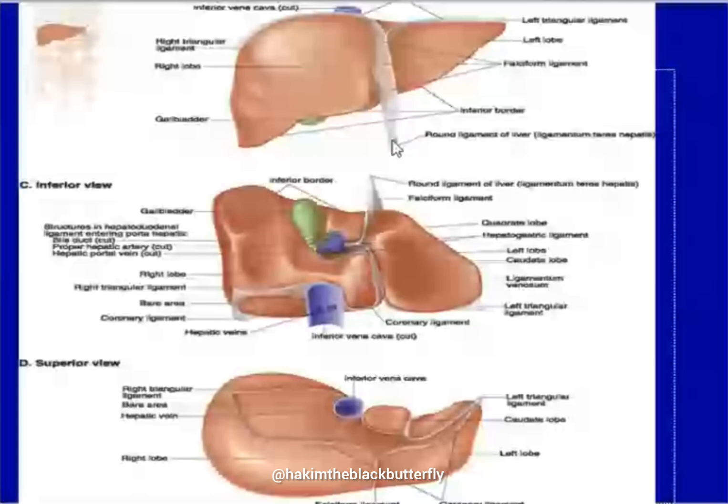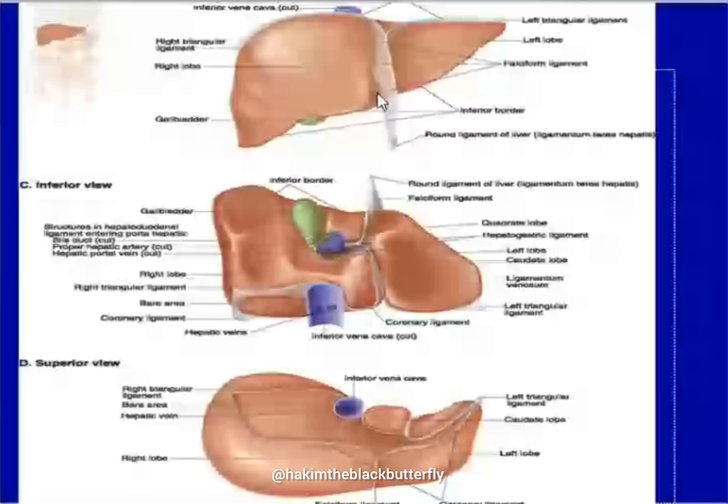So this ligamentum teres, before birth, it was the umbilical vein, which was picking oxygenated blood from the placenta, passing through the umbilical cord, entering the abdomen, and taking it to the liver, where it connected with the ductus venosus. So at birth, the umbilical vein closes to form the ligamentum teres. So in adult life, we shall see this ligamentum teres running through the falciform ligament towards its way onto the liver.